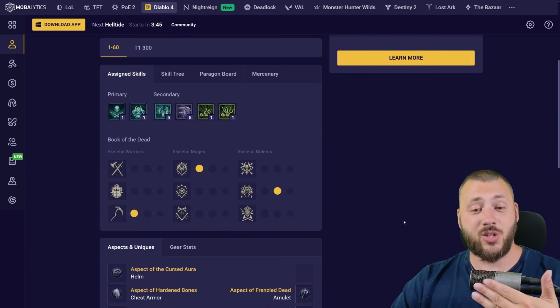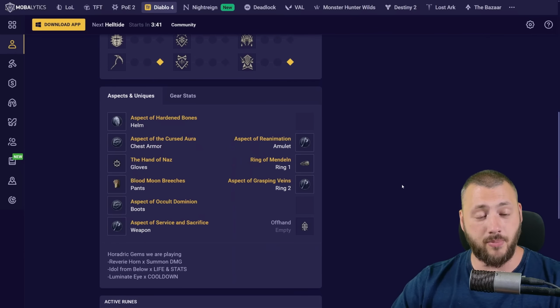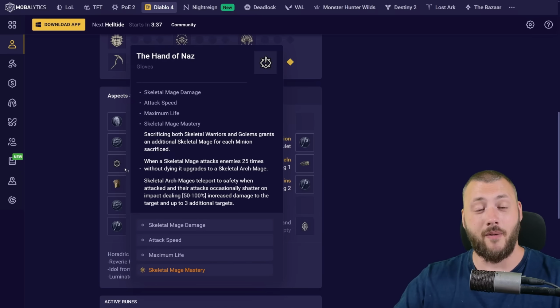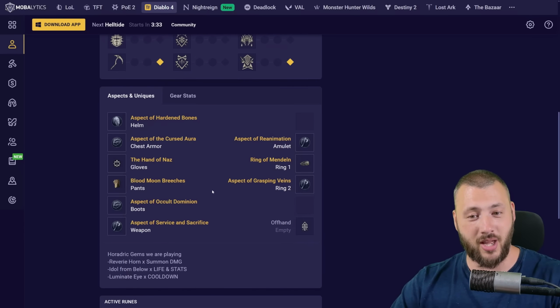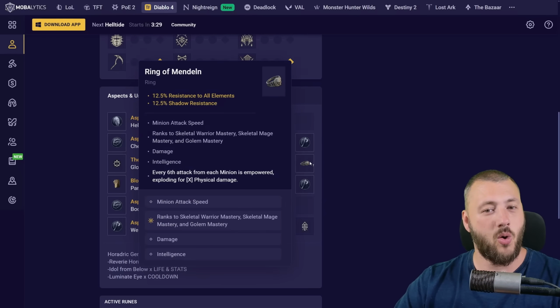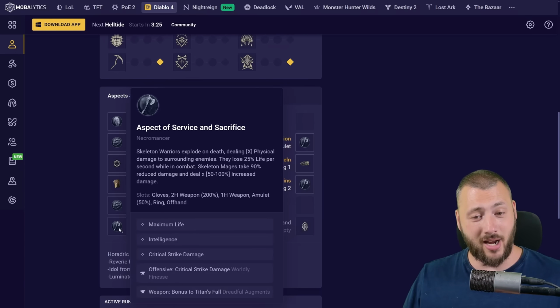And as you hit 60, Torment 1, Torment 2, you're then going to do your utmost best to pick up that Hand of Nast so you can fully transition over to this. Together with the Blood Moon Breaches for more damage, the aspect of reanimation to get another 90%. We want the Ring of Mendeln. We're also playing the aspect of service and sacrifice.